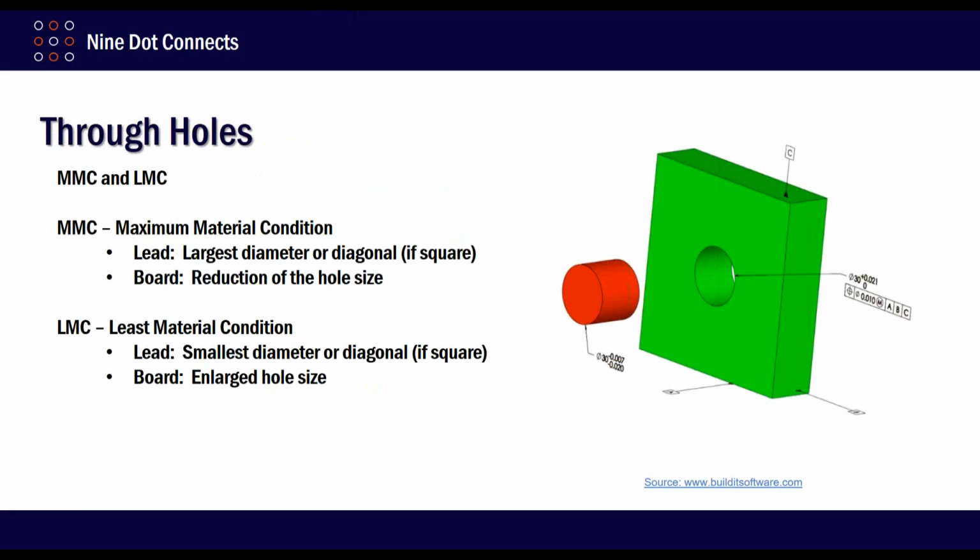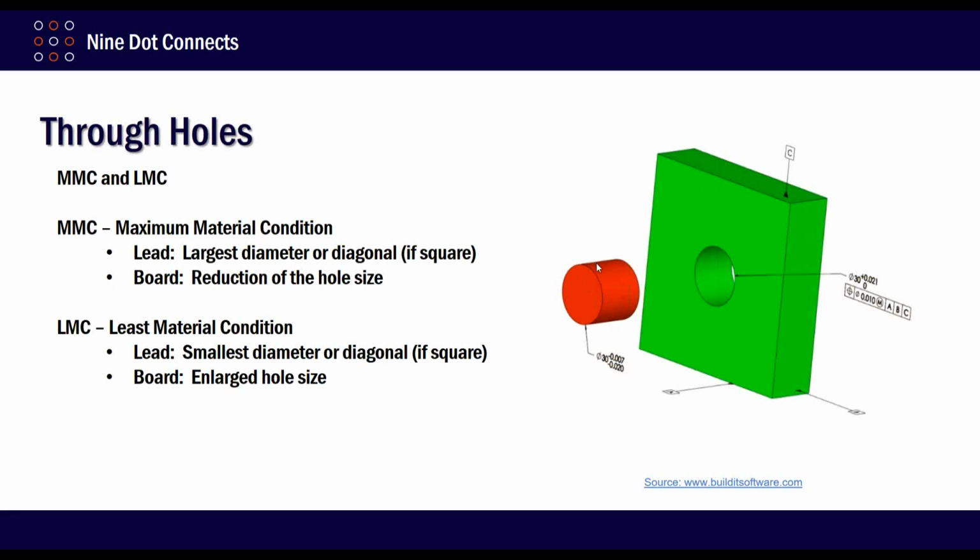All right. This is what I wanted to get to here. For the through holes, we have to deal with the fact that there are tolerances, and these tolerances are beyond our control. So for example, if we look at this, and I like this picture because it shows the idea of a peg going into a round hole over here. And the question is, what does it take to ensure that this peg would always go through this hole? So think of this green shape as being the board, and this red cylinder as being the pin, the through hole pin here, or the lead.